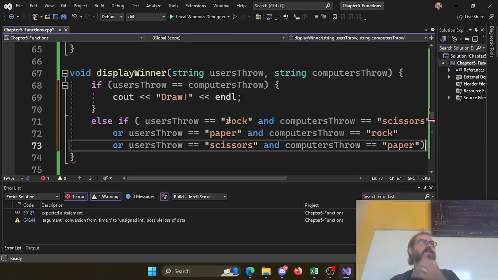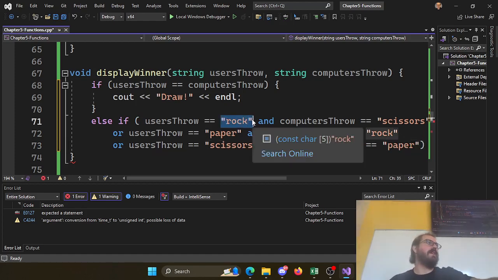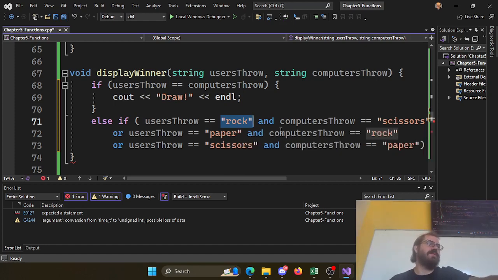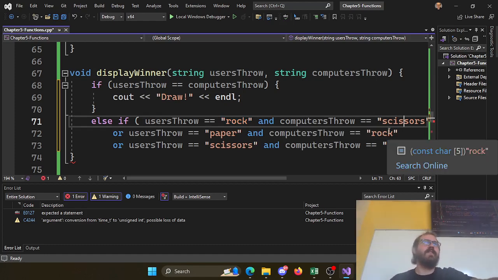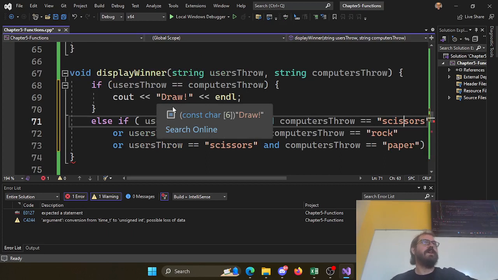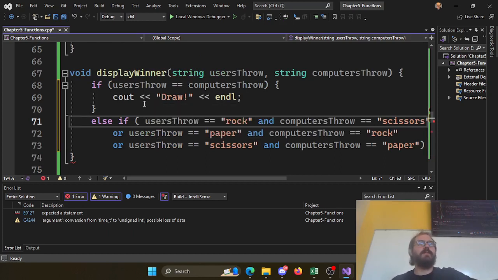Now, hopefully you're thinking this is kind of ugly and very error prone, right? These are not exactly magic numbers, but the chance that I'm typoing scissors is really high, because spelling scissors is not my strong suit. I mean, I can usually get rock. That's 4 letters. Paper's only 5 letters. Scissors has double letters. It's 8 letters long. This one's a hard one to spell. So it's very error prone. And if I typo it somewhere and I don't notice it, I'm going to be in big trouble. So it might be nice to have some constants for these. You're all thinking, yeah, that's a great idea. Why don't we have some constants? So we could add some constants.